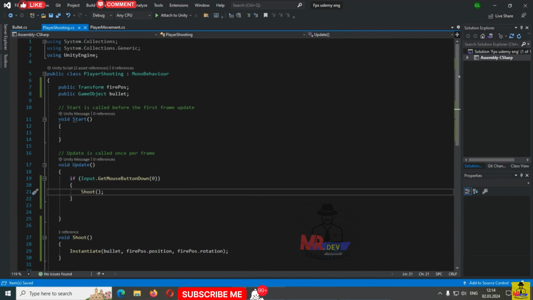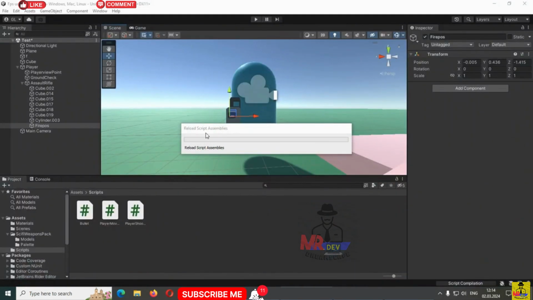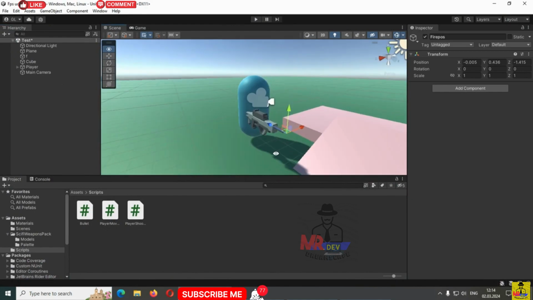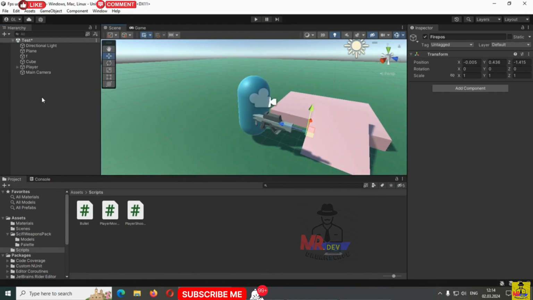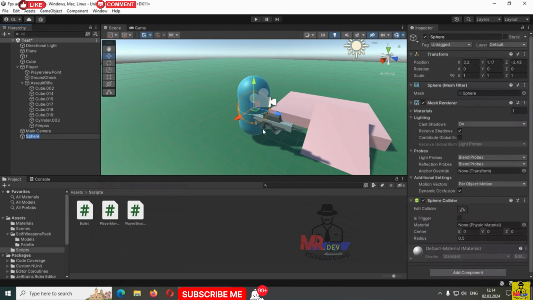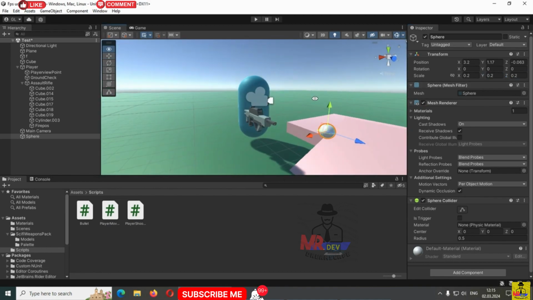We can save the script and we can go back. Let our script compile, and also we should create bullets in order for everything to work. So let's quickly create some bullet as a placeholder. For now, in the hierarchy's empty space, let's right-click, 3D Object, and let's use Sphere. Let's drag it out. I will change the scaling on all of the axes to be 0.2, and it also needs to have some physics to it. So we will add a Rigidbody to our bullet.